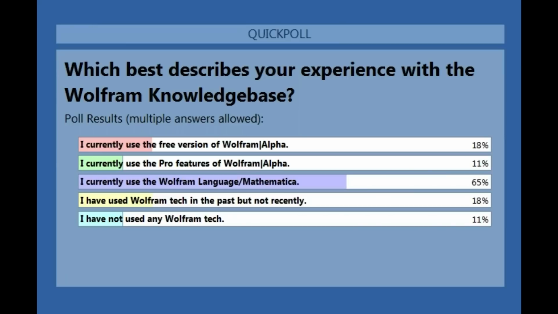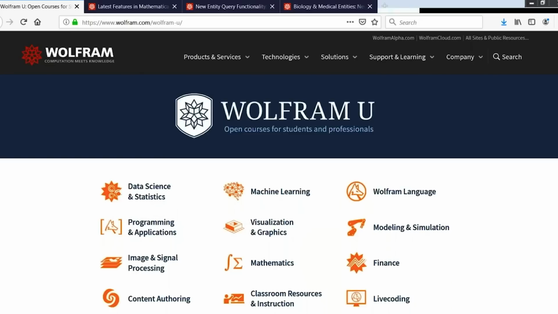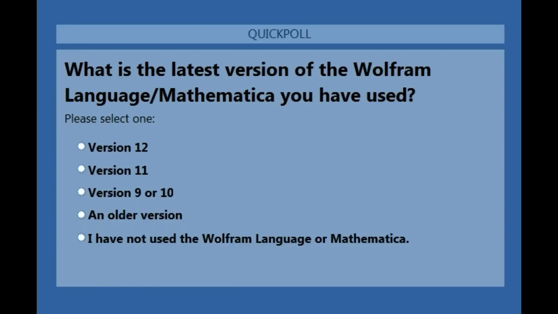The next poll I want to ask is about the version of the Wolfram language you're using. For those of you using the Wolfram language, we're curious to know if you're using version 12 already or an older version. In his version 12 announcement blog, Stephen Wolfram wrote that the curated knowledge base in the Wolfram language is vast and continually growing. With every version of the Wolfram language, we're progressively tightening its integration into the core of the language. So if you're using an older version of Mathematica, you may not be aware of how conveniently this data can be accessed in version 12, and we're excited to show you some of that functionality today.